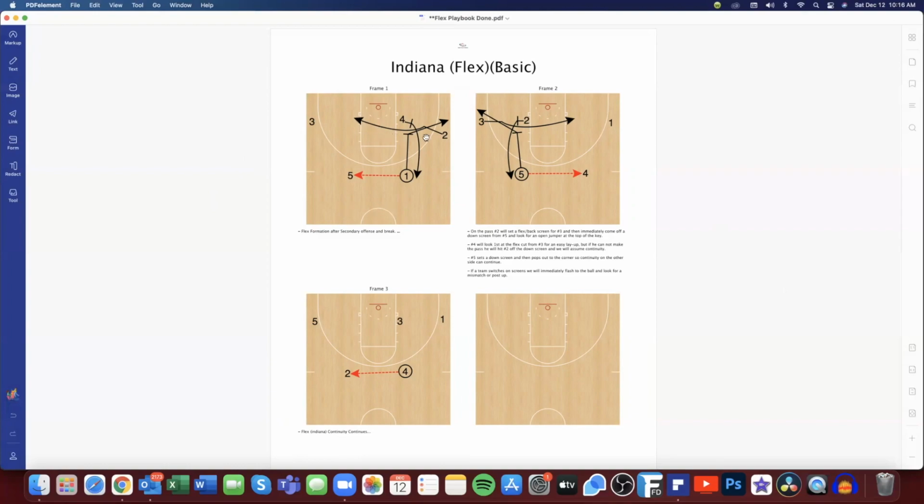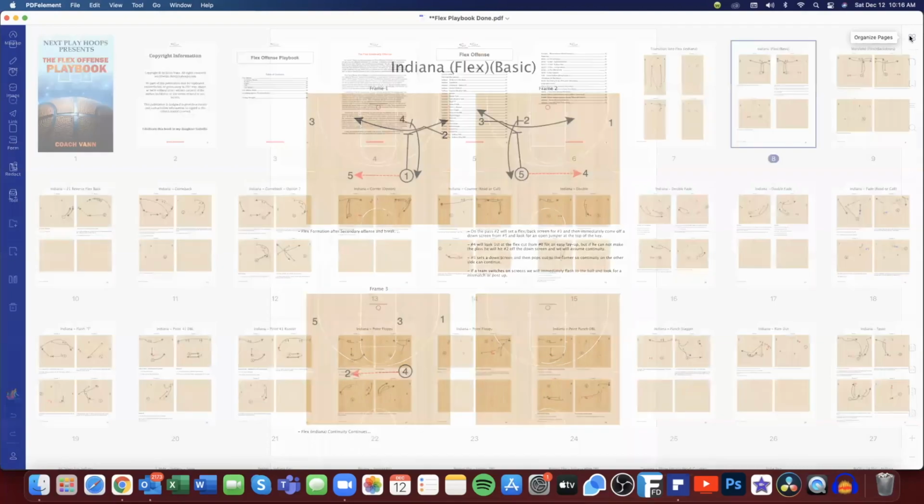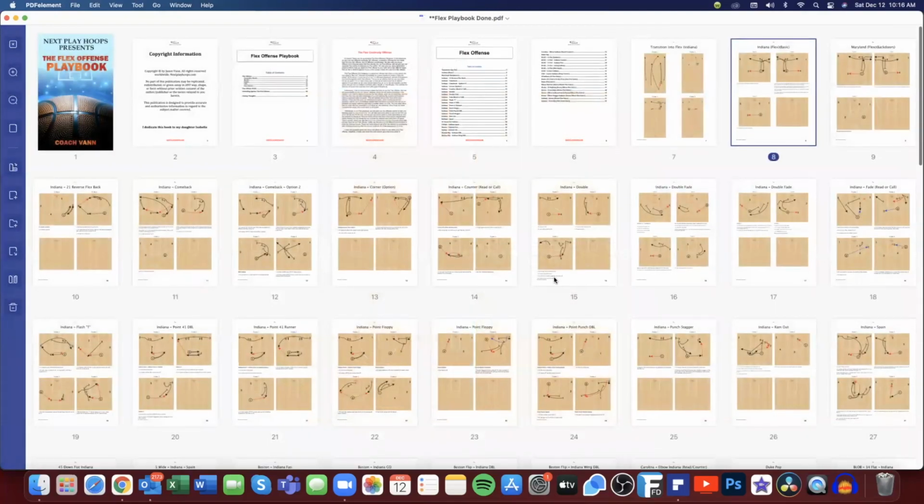You'll see here that every frame is color coded, very easy to understand the actions, what's going on. There's full descriptions. So we even talk to you a little bit about the reads throughout the book of what the coaches should be teaching their players. So it just kind of gives you an idea. Everything is printable. You can take it to and from your practice or games because you can see it on an iPad or an iPhone. So you can share it with your assistant coaches or what have you. So let's go ahead and take a look.